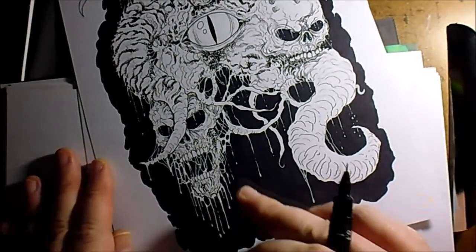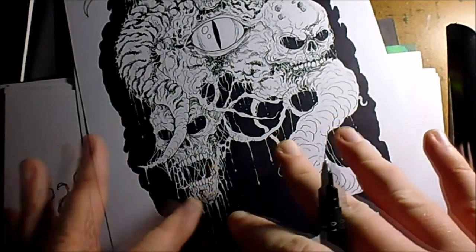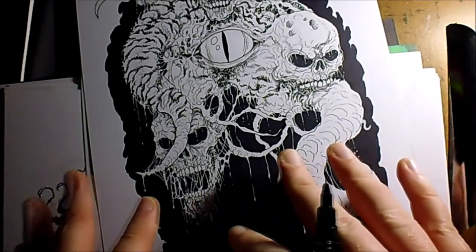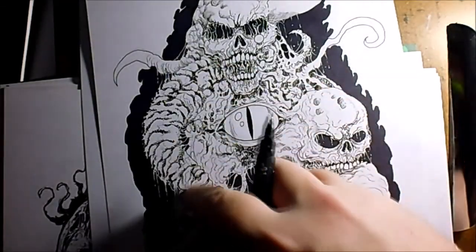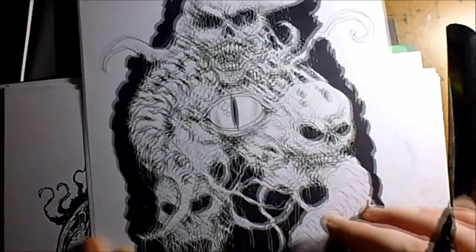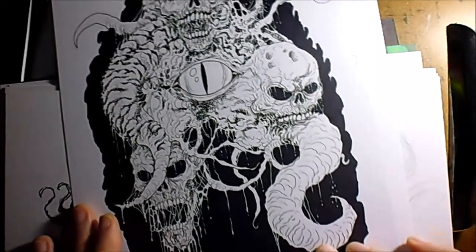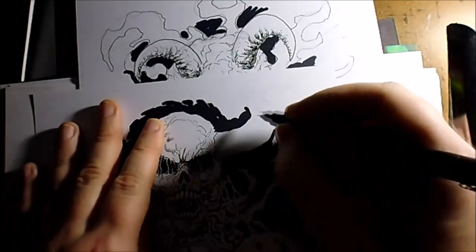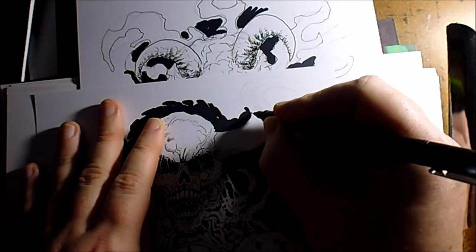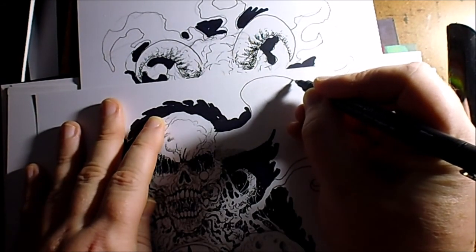But yeah, done a few little more details on this. I've added quite a lot of drips, and I took out the larger drips. I don't know if you saw from last time. I'm just adding some slight shadow on these tentacles now. I've got to do a bit more on this one, and yeah, I like the way this one's looking. Finally just going to ink this horn, because it's been bugging me for quite some time.